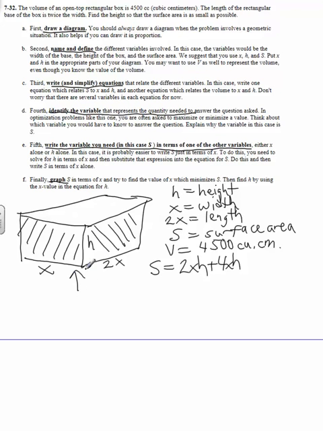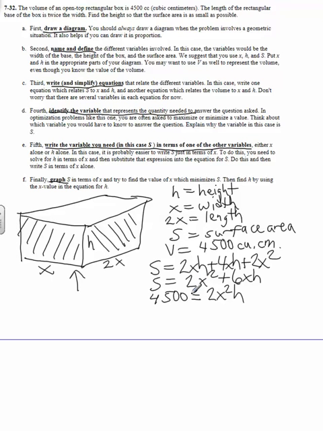It's the area of the bottom. 2x times x, so 2x squared. We can simplify this because these are like terms, and I'll put my squared first. I've got 2x squared plus 6xh. And we also want to write an equation for the volume. My volume is 4,500. And to calculate volume of a box, it's length times width times height. So here we go. Length, 2x times width, x times height. So 2x times x times height, it's going to be 2x squared h. And now I've got my two equations.